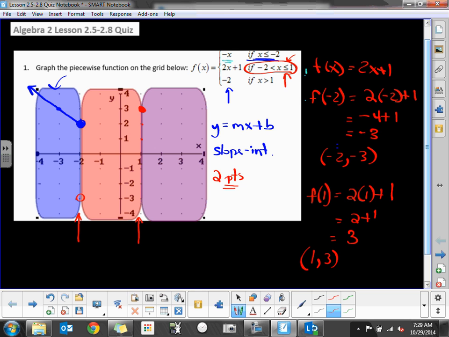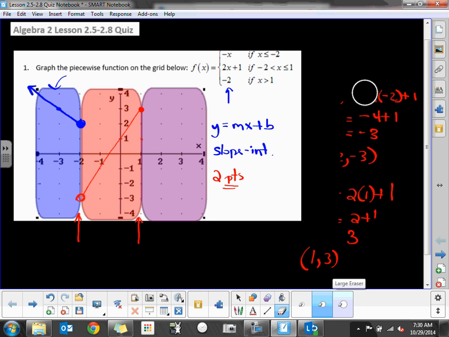And if I connect these 2 points with a solid line as best as I can, I don't think I did it very straight. Let me try it again. That will be the path of our line. I could get out my own line drawing tool. There we go. Okay, so that's my second piece. Now the third piece comes in by using the third part of that. So I'm going to clear some workspace off.